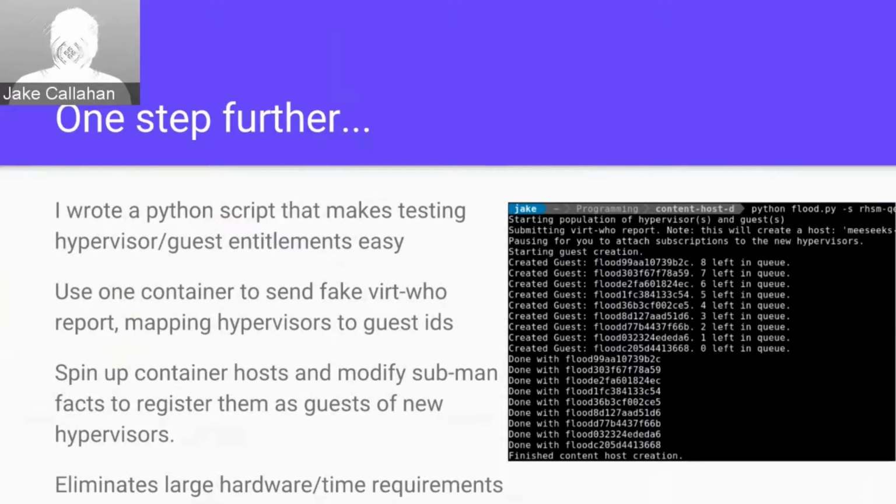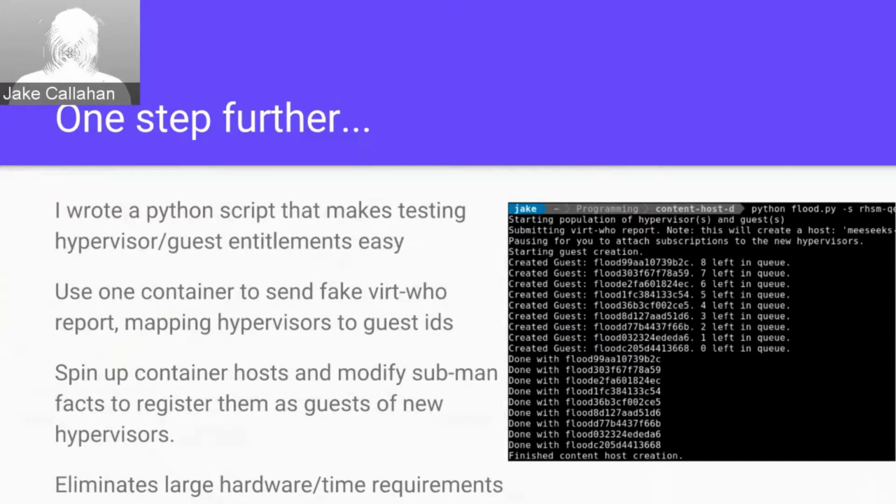So it will actually use subscription manager facts to give it a guest ID that the satellite is expecting from the previous step, where it sent the hypervisor and guest mapping to satellite. So each of those would then be expected guests as far as satellite is concerned, and then it will actually register correctly, and you'll see the correct mapping of hypervisor to guest in satellite.